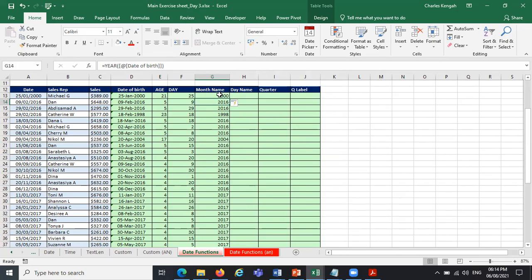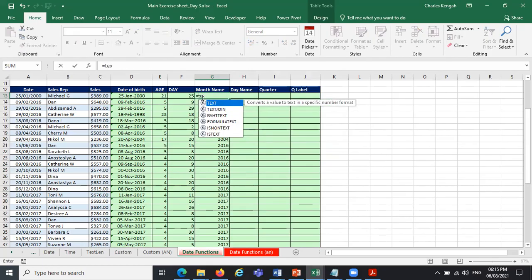And then, importantly, you want to know the month name. You put an equal sign, you put TEXT. This is a text function. What's the value? This is the value here. You click here, you put the comma. Then what's the text format? I want it to be month, which is M. I put the quotation marks, as you can see there.